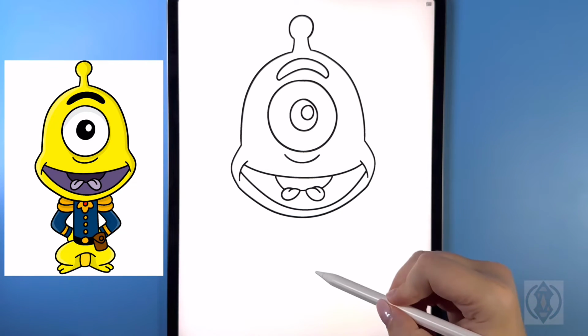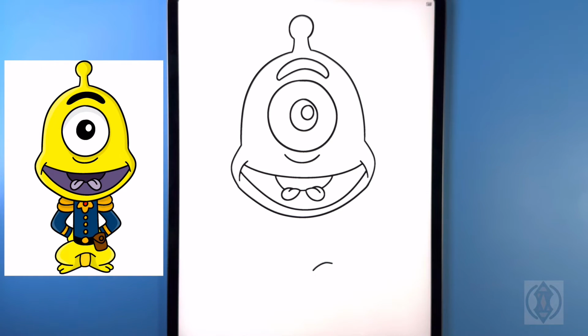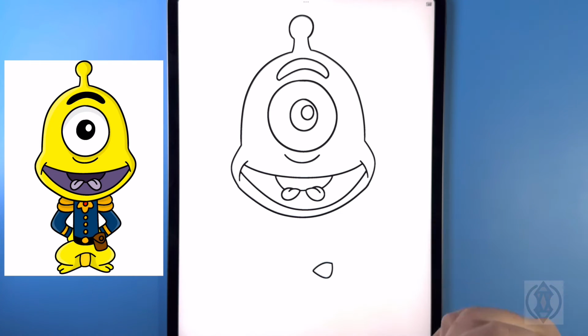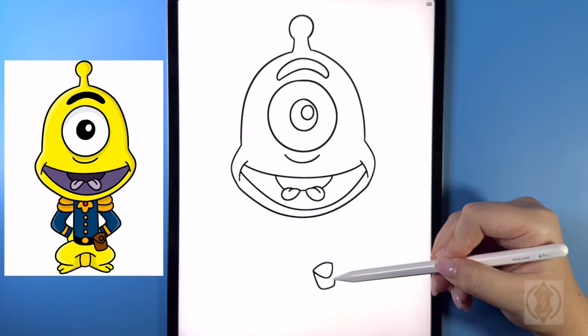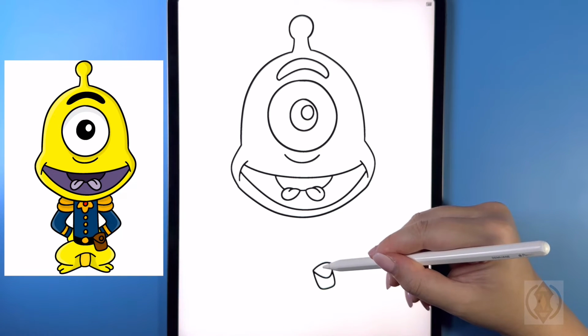Let's move down now, leaving quite a big gap. We're going to curve this line around and then over. And then from here, we're going to draw in a curved line on a diagonal, closing that off. On the bottom, we're going to bring this line down, across, and then back up. And now in the center, we're going to draw in a small circle.